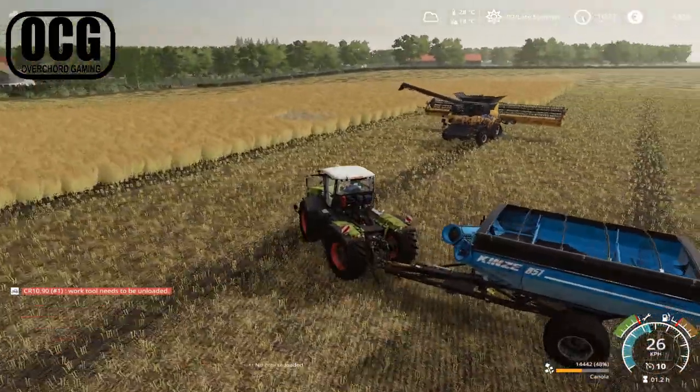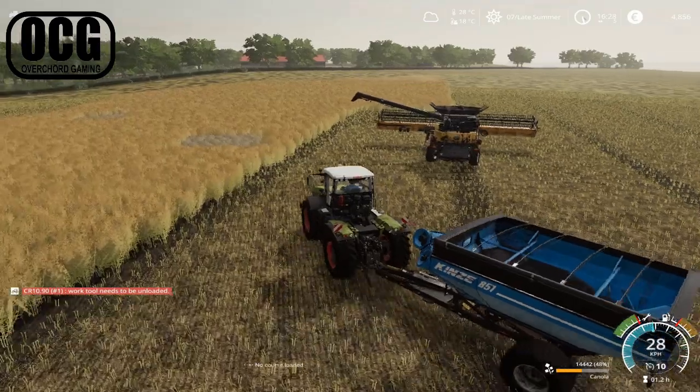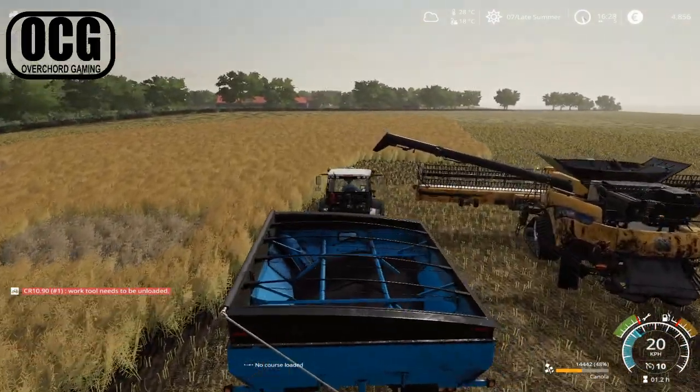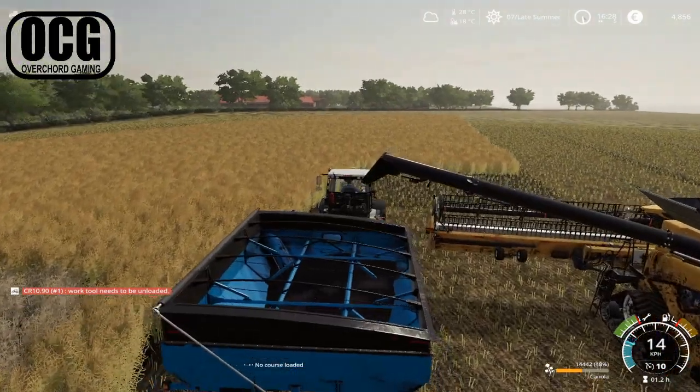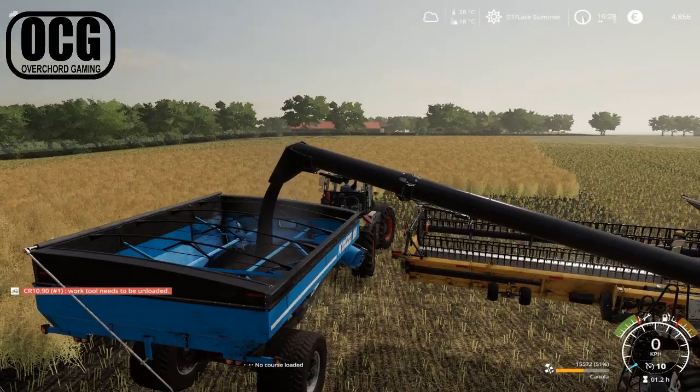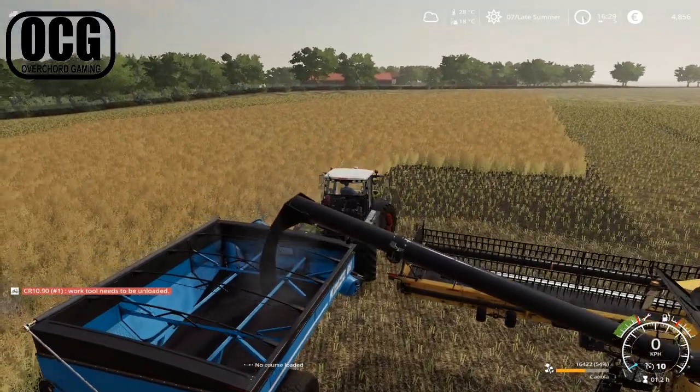That is right after we unload the CR10 again. We're getting a lot of canola out of this field. Before we wrap up today's episode, I will briefly show you how much we've taken in on each field.